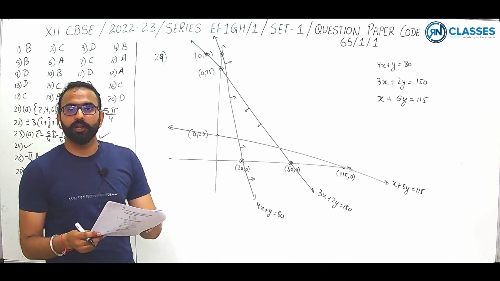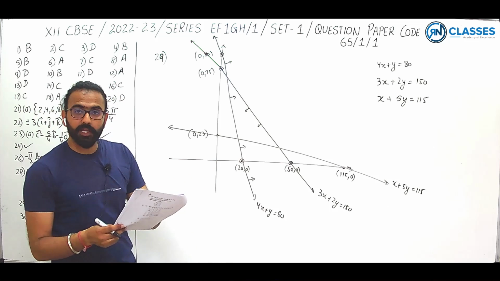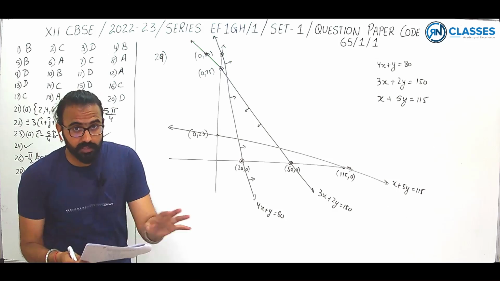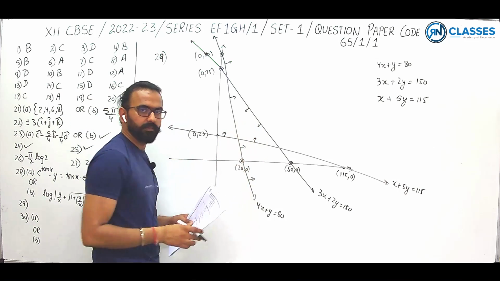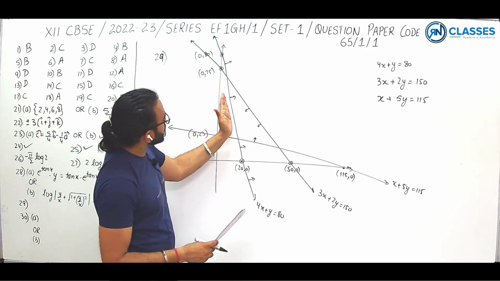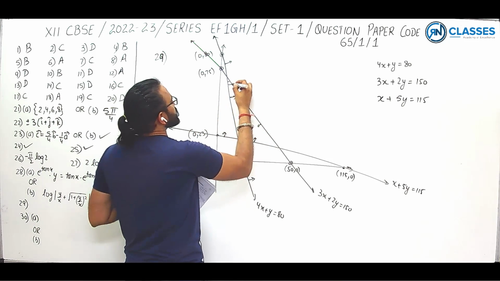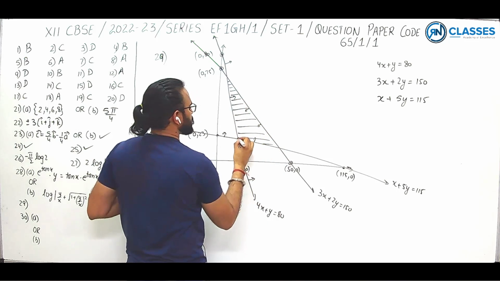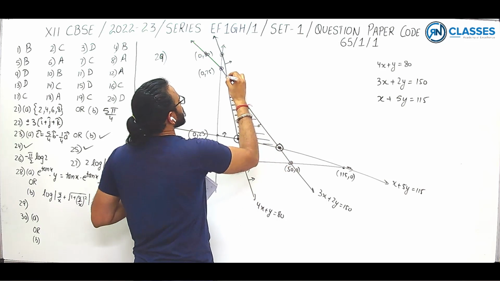Now, region corresponding to this inequality, again 0, 0 is a nice point. Substitute करेंगे inequality में 0 greater than equal to 115, which is not satisfying the inequality. तो इस line के हमें रहना है ऊपर. So finally, इस line के इधर, इस line के नीचे की तरफ और इस line के ऊपर. And clearly the feasible region is this one, having 3 corner points, 1, 2, and 3.